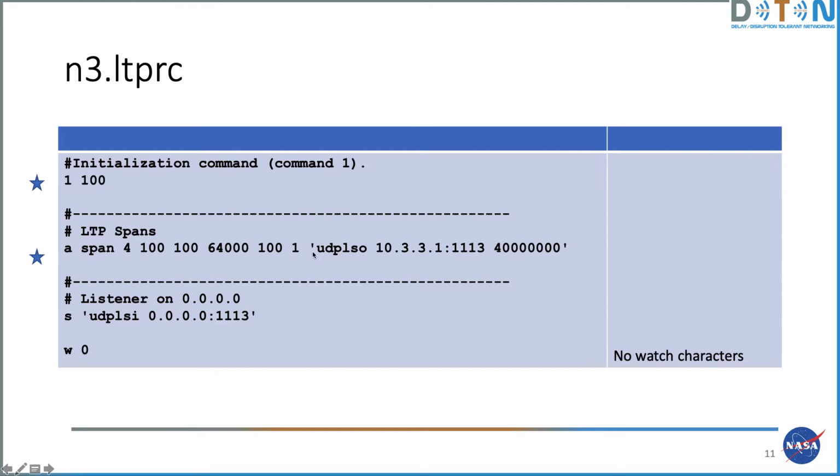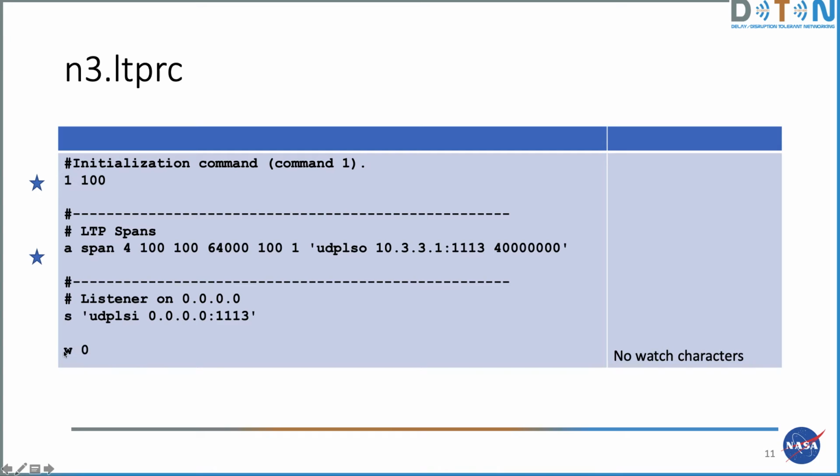So what this says is, if your LTP block is smaller than 100 bytes, and you have been waiting less than a second, then keep aggregating. So this typically will spit out LTP blocks relatively quickly. If the LTP block size is larger than 100 bytes, which most of them will be, send immediately. If you've been waiting more than a second, send immediately. So this typically ends up with essentially one bundle per LTP block.